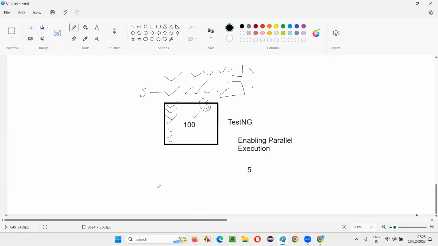But what is the problem in this case? TestNG is all about parallel execution. But of running multiple scripts at the same time in the single machine, what is the problem? Anyone? It doesn't know which one should run first. No, not like that, that's not the right answer. It knows what to run, good try, but it's not the answer.